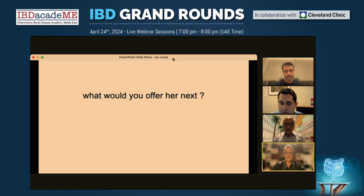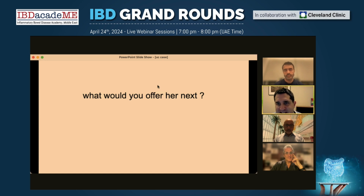Adding any additional immunosuppression, especially of a general nature, such as JAK inhibitors, on top of her tacrolimus and immune suppression would be pretty high risk. And I think a discussion about surgery should be done. I think the options are limited. I'd be interested to see what Muhammad did with this patient to see how she progressed. So in the interest of time, maybe Dr. Shahab, you can take us to what happened next with the patient.